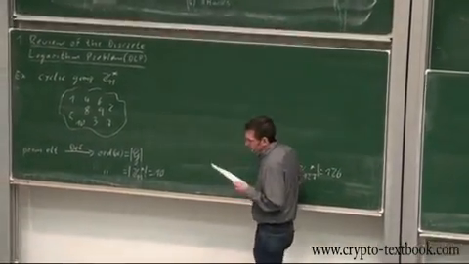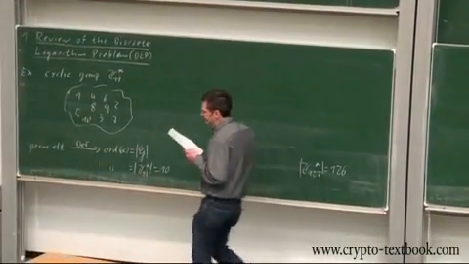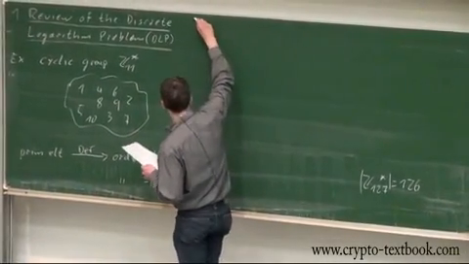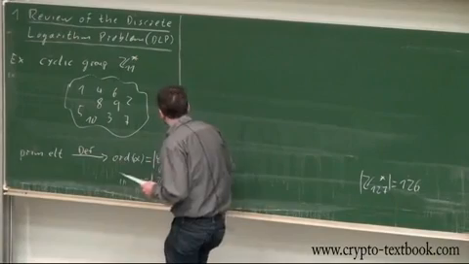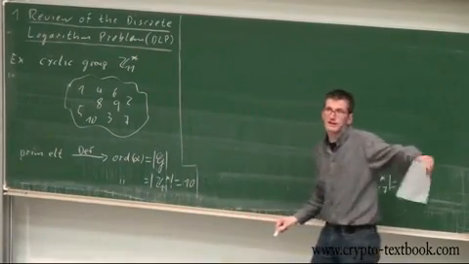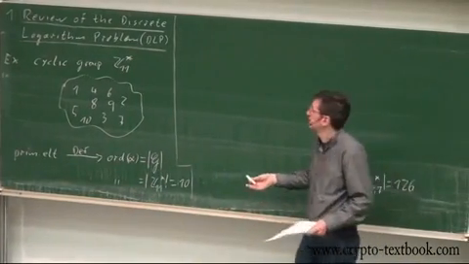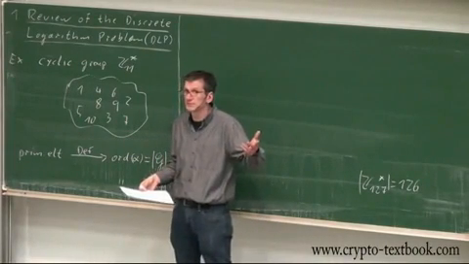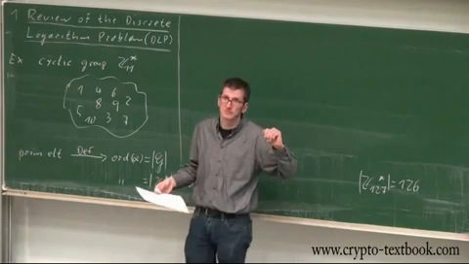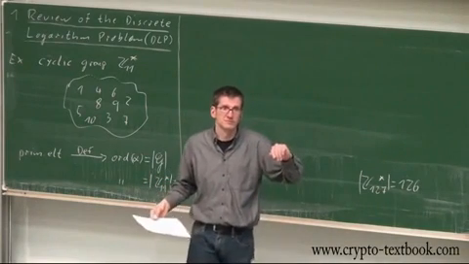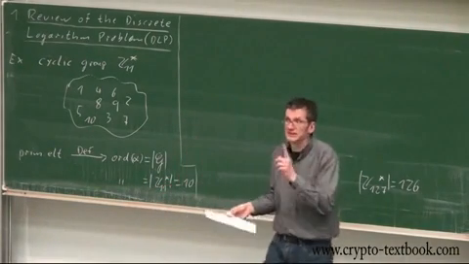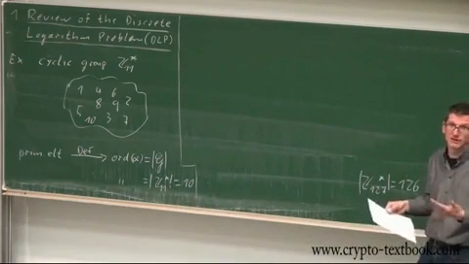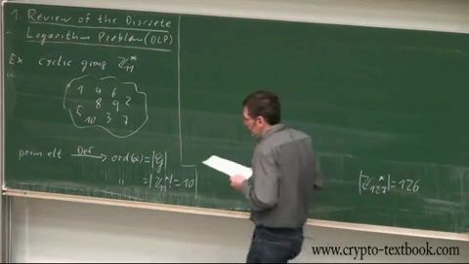So let's maybe go back for a second to this notion of primitive element. What does it mean? It was a very good remark. I said, what kind of elements do we need to have a cyclic group? And he didn't say primitive element. He said, what was the other term? There's another name for it. Generator, which is a better name. Primitive element maybe sounds cooler, but generator is really more descriptive. Namely, it generates a group.